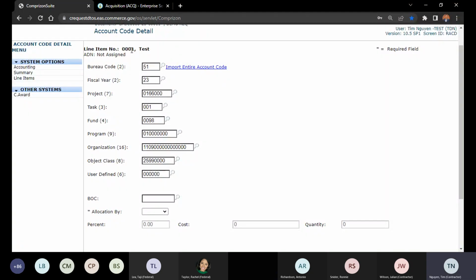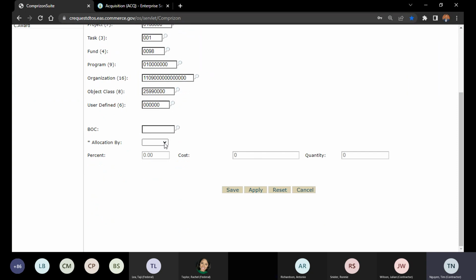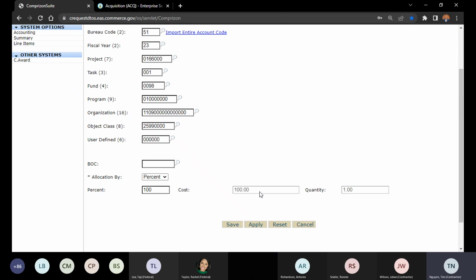So for right now, because we've only got one accounting code, I'll choose the allocation and set it to %, and I'll make it 100%. And as you can see, that automatically populated the cost and the associated quantity with that amount. Conversely, I could set the allocation by cost, and this would allow me to enter in a manual cost. However, what that doesn't do is it sets the quantity down. So now I have an accounting code with a cost of 90, but a quantity of 1, and I'll show you why this is going to be an issue in a second.